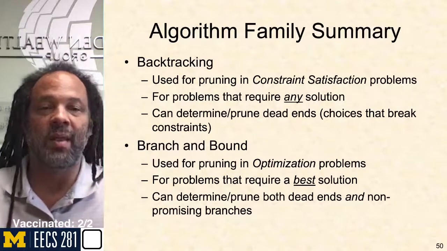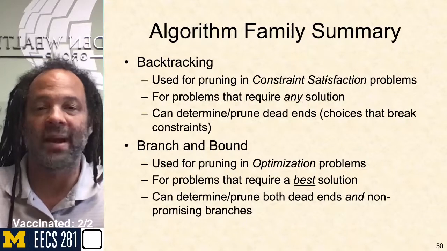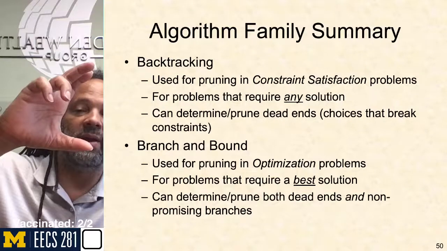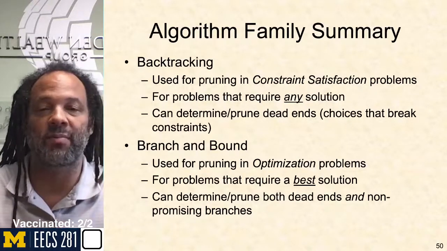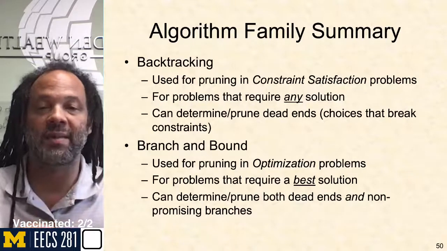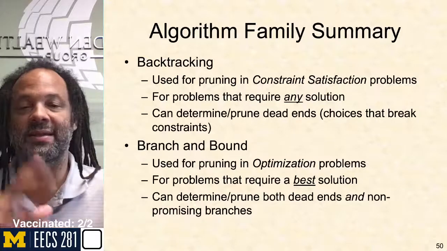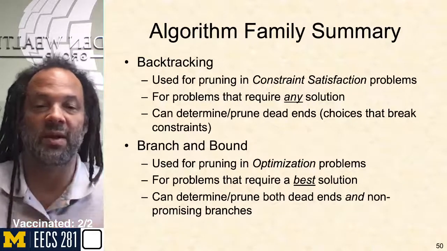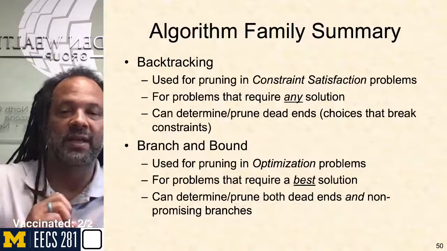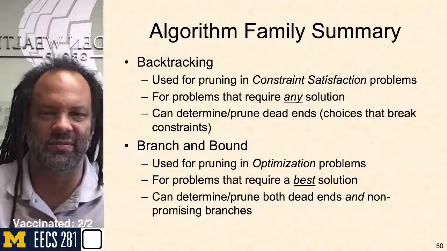Here's my summary on backtracking algorithms. I've got my algorithm family summary of these two. So we talked about the other pairs as if they were solving the same problem. Brute force and greedy solved the same problem. Dynamic programming and divide and conquer solved similar problems. They solved the whole problem. But backtracking and branch and bound are different in the way that DP and D and Q were different, as in they solve different types of problems.